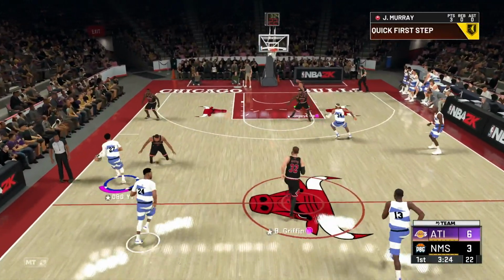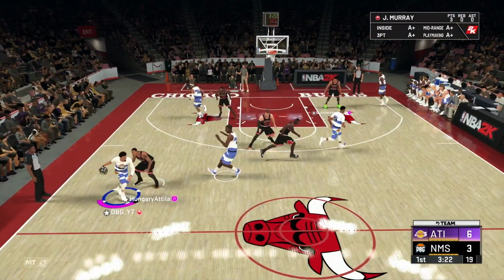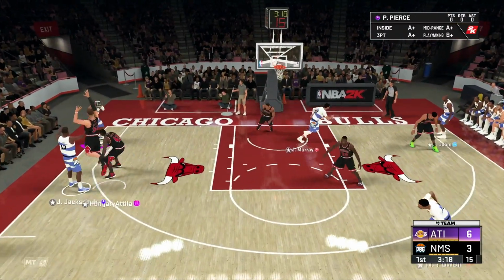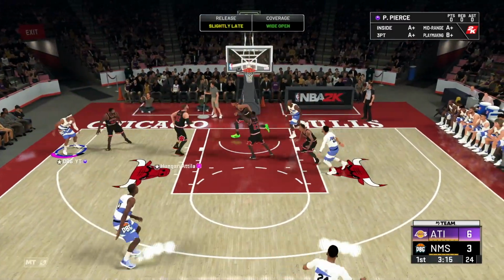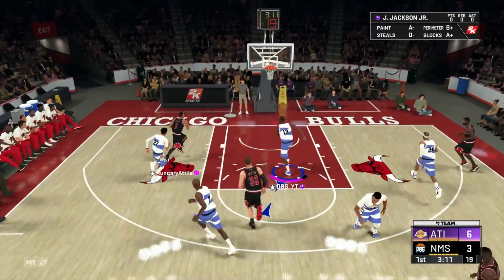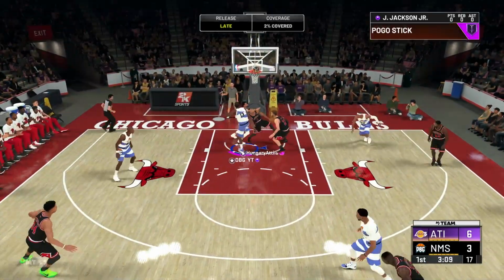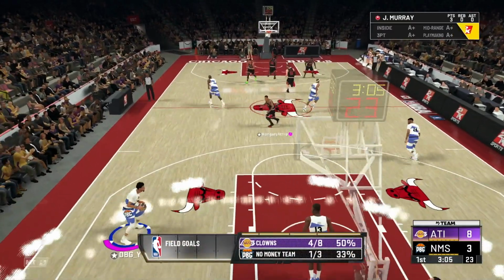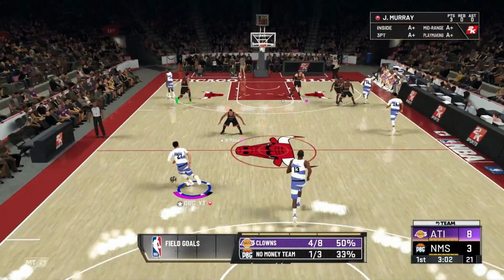Okay, we're good though. Still early days. Connect, we're good. Straight to the basket. Right at the shooter in the corner for three. Pierce can't hit it either. Come on. Really, he didn't get one. He should have gotten a block there. Okay, that's just poor by Jackson Jr. right there.